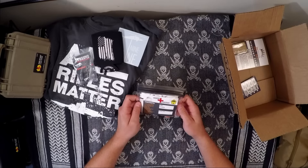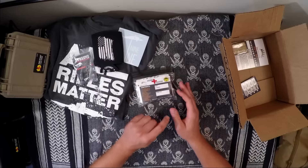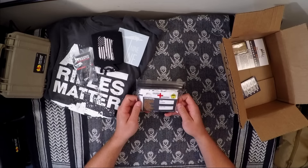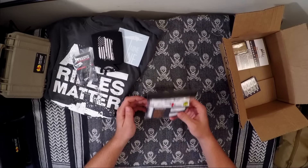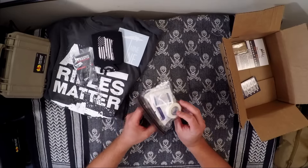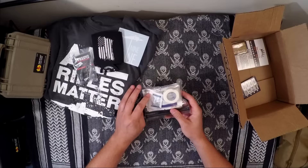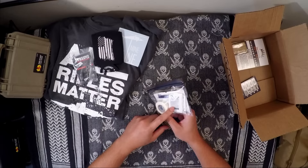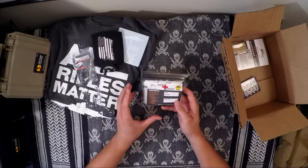I've seen slide bite almost every time I'm at the range, especially with new people who aren't sure how to hold their firearm. I've been to two or three events in the last six months and at two of the three I saw people get slide bite right on their thumb — took a chunk right out. If that happens early in the day and you're out there all day, it puts a damper on things. This kit helps get that bandaged up and knocks down the irritation. Great item from Wild Hedgehog — valued at $15 — comes in a nice bag.